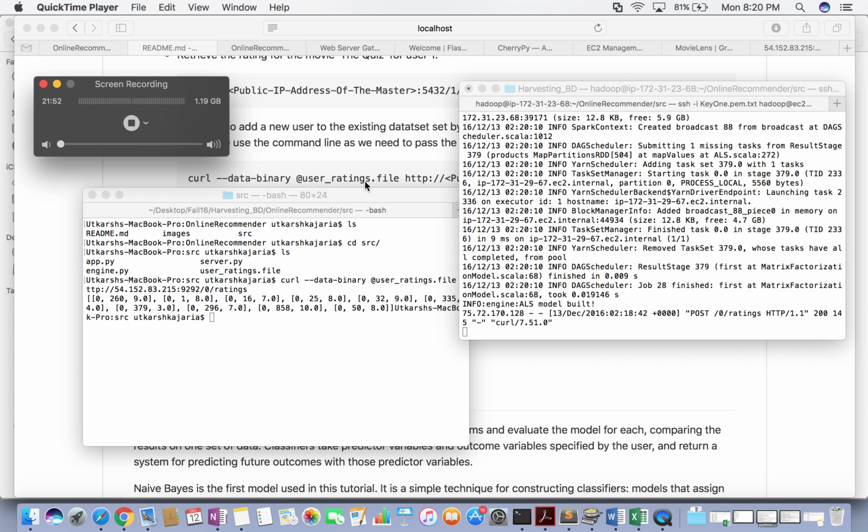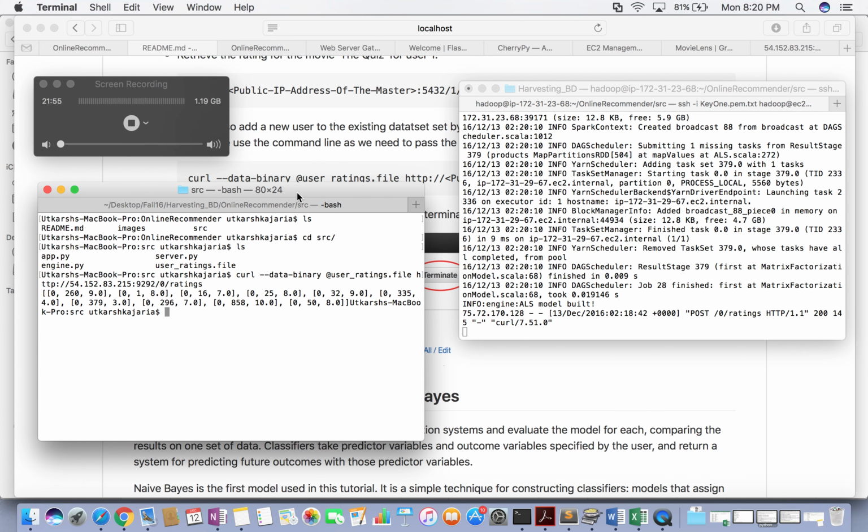So this gives us the movies, with 0 as the user group, because since we gave 0 here, that means we wanted to create a new user with ID 0, which wasn't already there. So this returns a set of ratings for the user number 0 and the movie number and the rating. So we could probably do more processing on this and have the movie name returned instead of the movie number like we did in the other two cases.